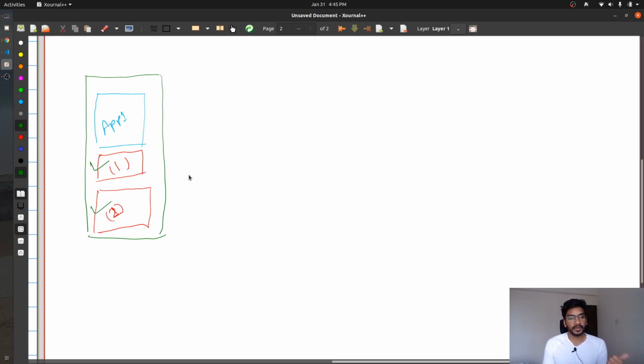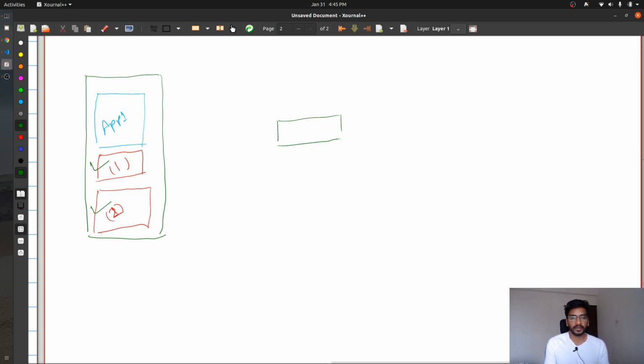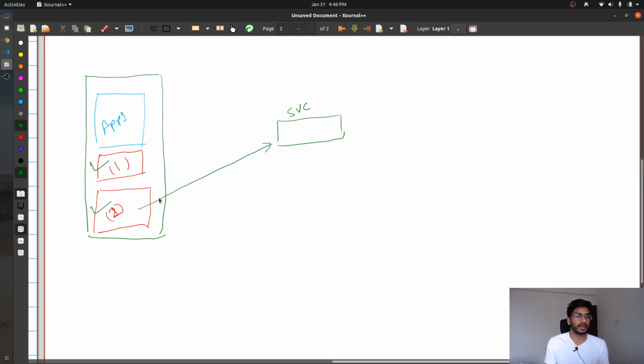Now if we talk about use cases of init containers, there are some use cases that we can discuss. For example, let's assume you have an application running, or let's say a Kubernetes service running, and it's your application's requirement that even before this application 1 is run, this service should be available and should be able to accept connections or requests. The one way to make sure of that is that we can configure an init container that is going to look for the availability of this particular service.